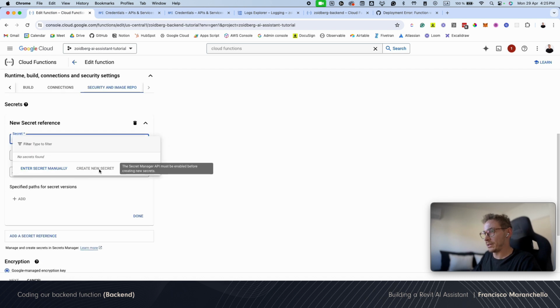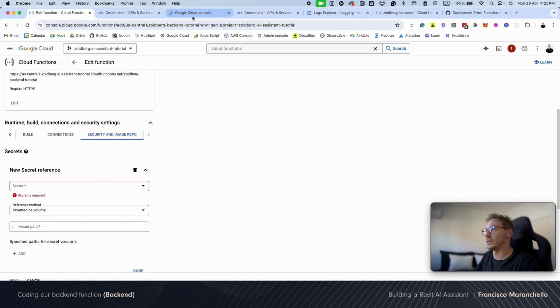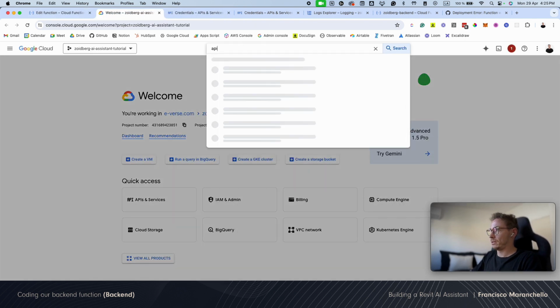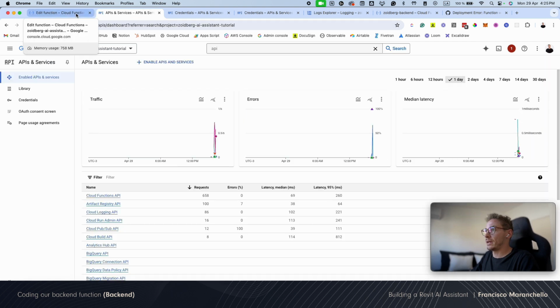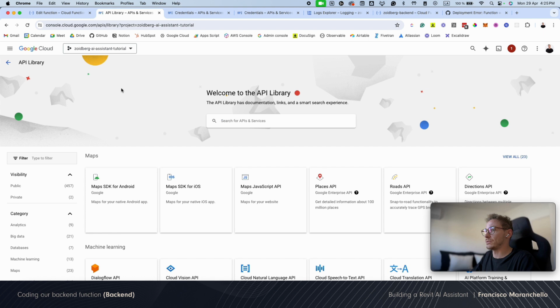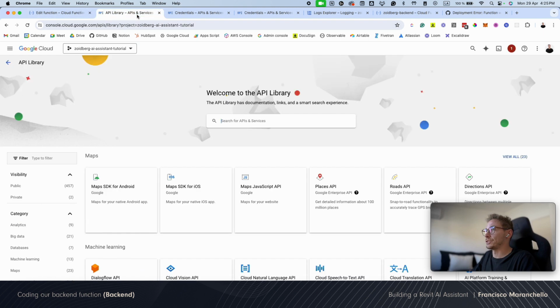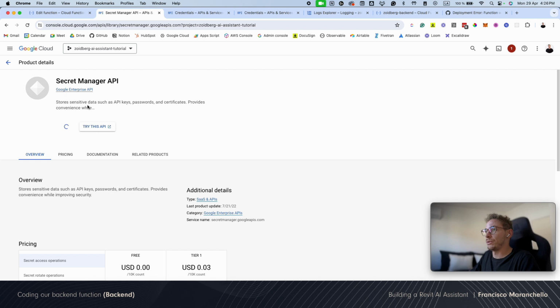So, okay, we can create a new secret because the secret manager API must be enabled. So this is one of the things that we need to enable before we continue. Just a second here. We're going to go to enable APIs and services, and we're going to look for secret manager API. Okay, here it is. So we're going to enable this API.